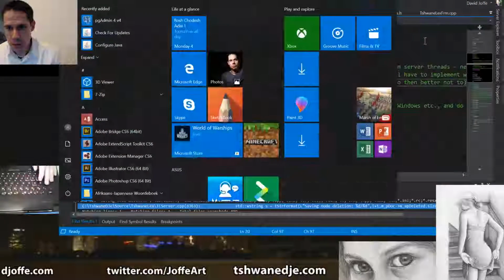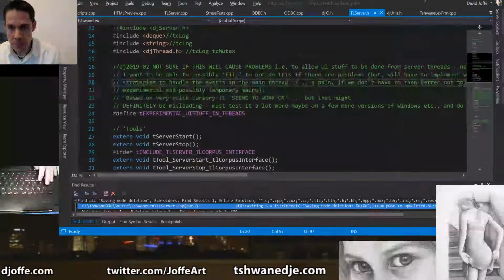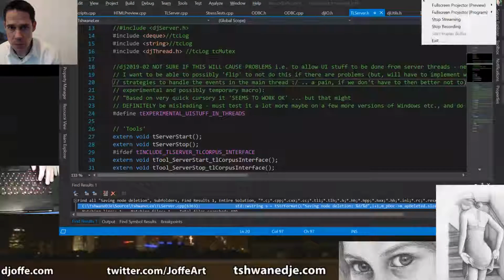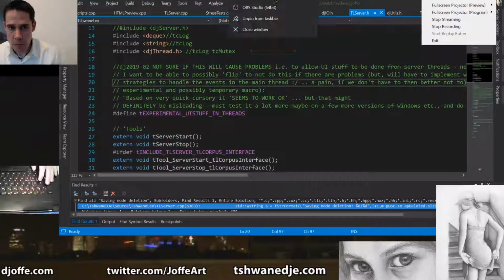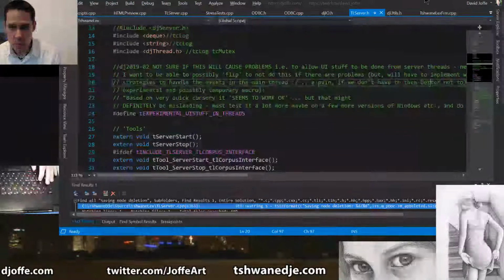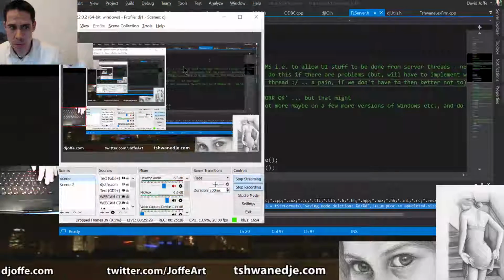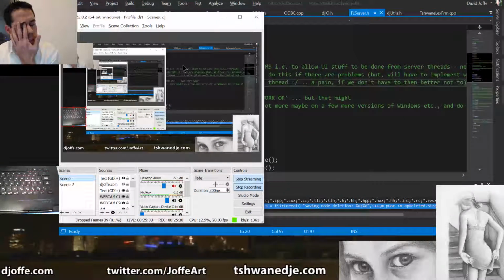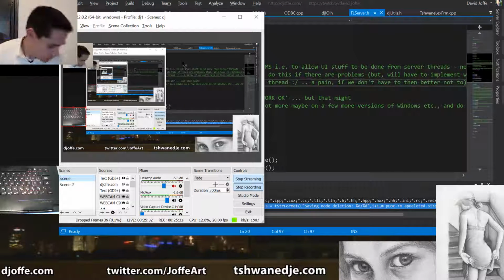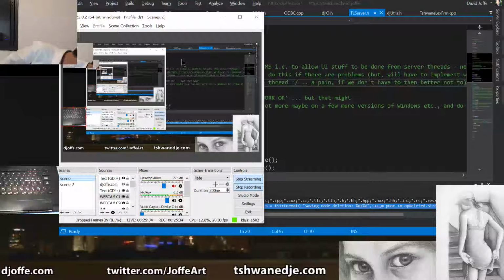Yeah, so normally in Windows, if you do multi-threading, Windows traditionally does not like it if you do user interface stuff from a thread.